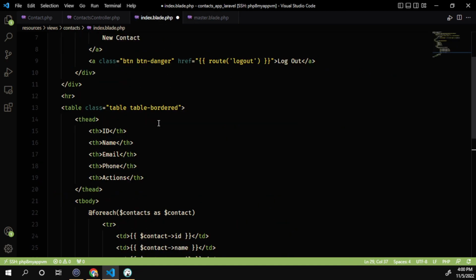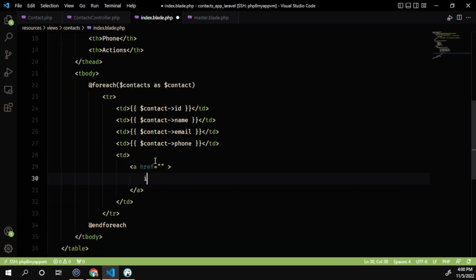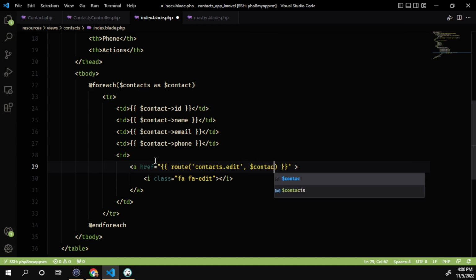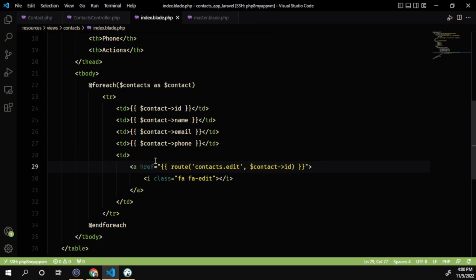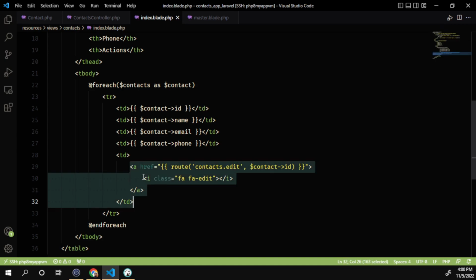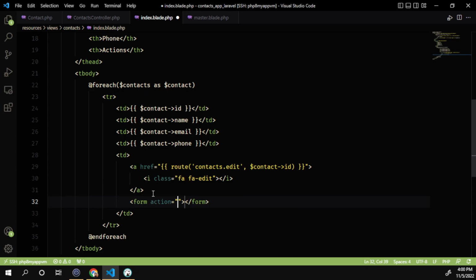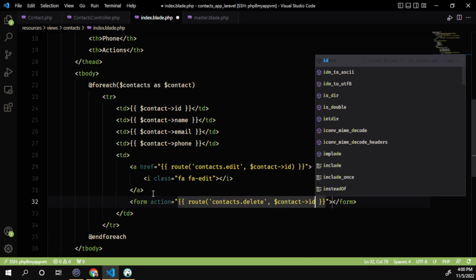Okay, and here we're going to say i.fa.fa-edit, and it should go to route contacts.edit, and we're going to pass the contact ID, and I think this is good. And let's add a form for deleting. So let's say form, route contacts.delete, and let's say contact ID.